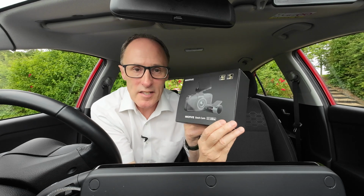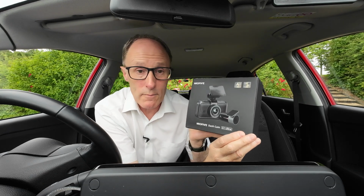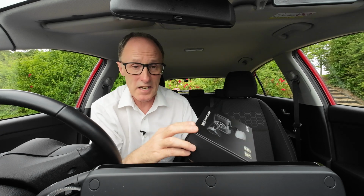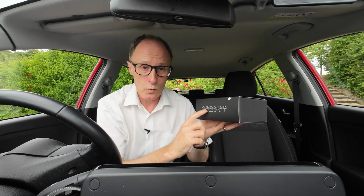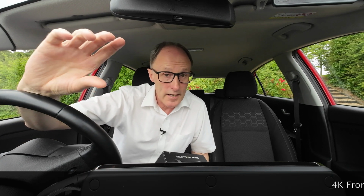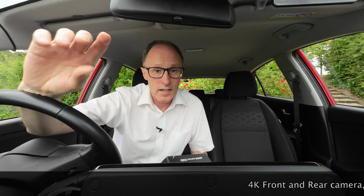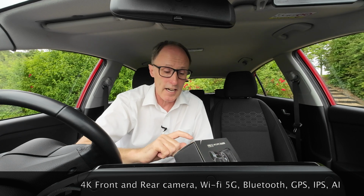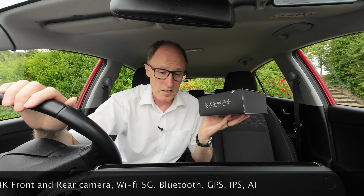This is great news. I've been sent a dash camera from Miofive. It's the S1 Ultra. It's the first time I've seen this one, and on the side of the box it's got quite a lot of things. It's saying front and rear camera, 4K each one. That's great, fantastic. Wi-Fi 5G, Bluetooth, GPS, IPS and AI. That's what it says on the box.